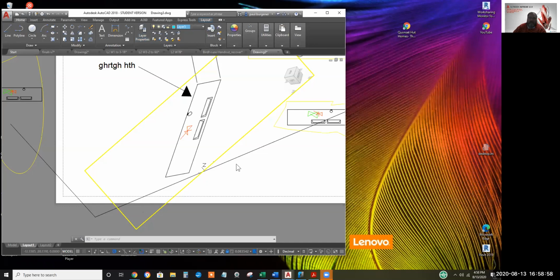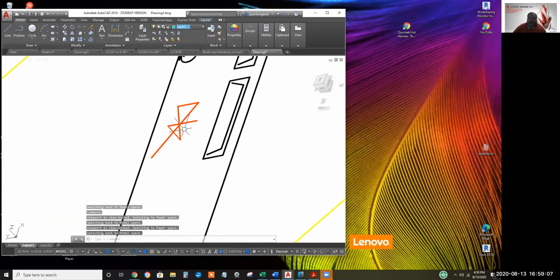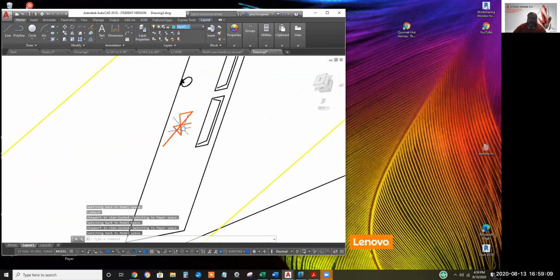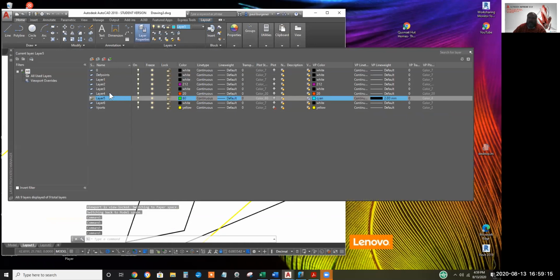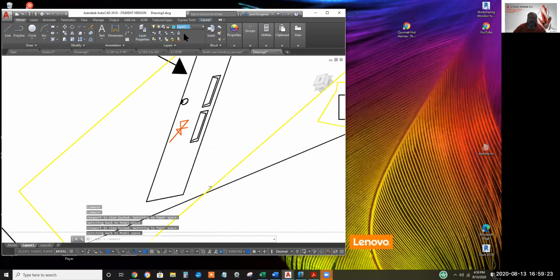Close that and turn on LWT, and nothing happened. Okay, layer 5, cyan. I think I got layer 5 frozen in the viewport.